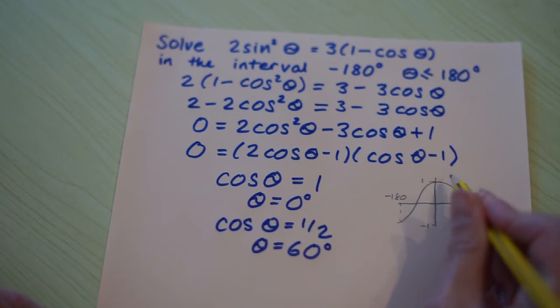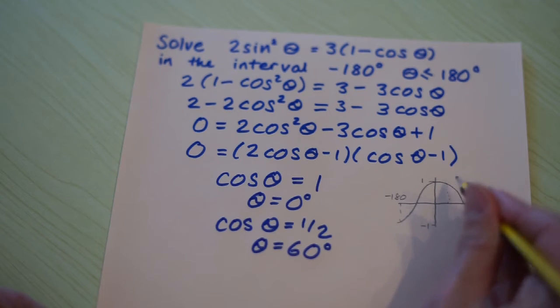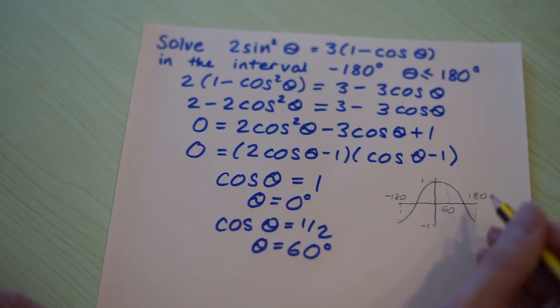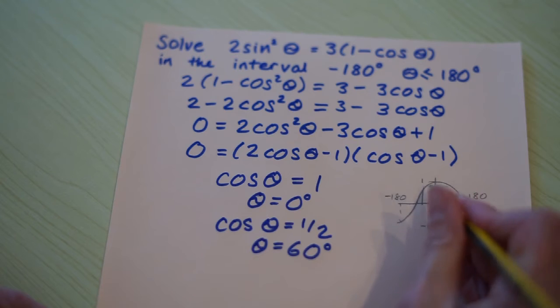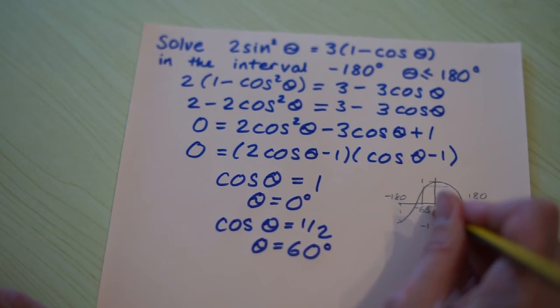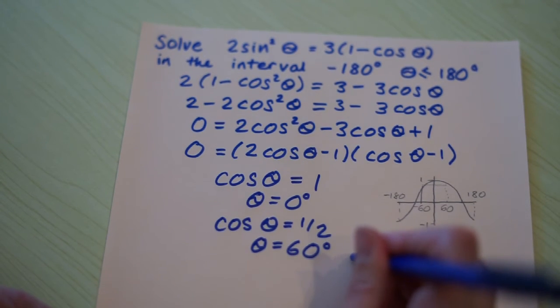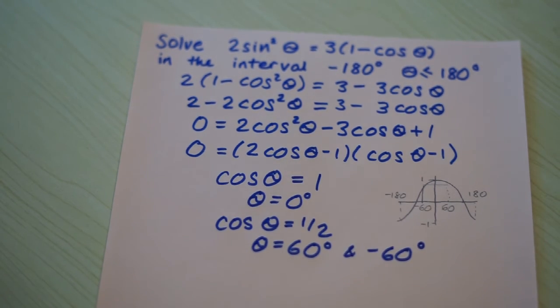So as we started with the diagram, we'll carry on with it. So 60, so that's 90 just there, so 60's there. Would correspond to minus 60. So we can see another solution is minus 60. So we have three solutions to this problem. We have the solutions 0 degrees, 60 degrees and minus 60 degrees.